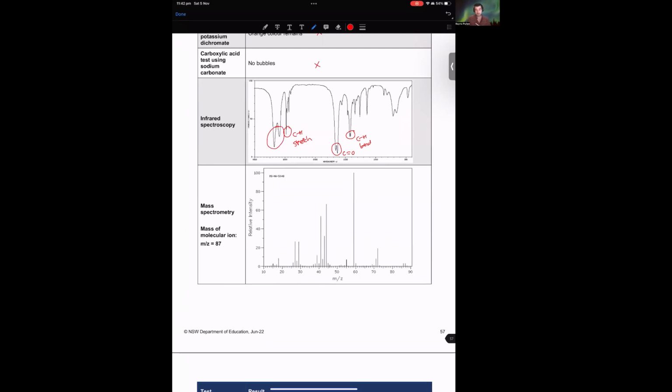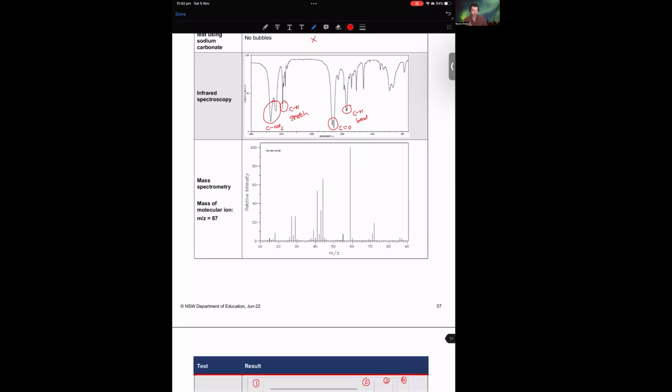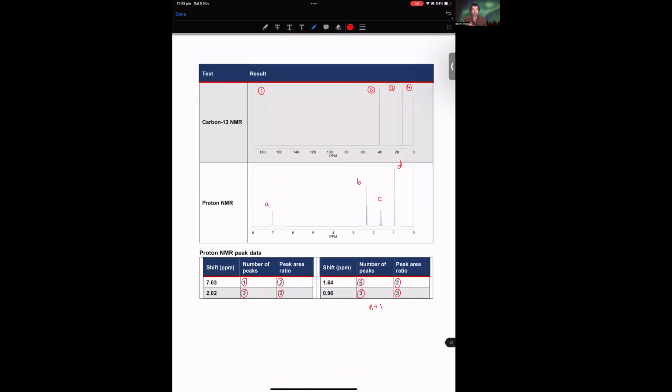Now, in some other examples, you may have already seen me talk about OHs having very broad peaks, but this isn't necessarily that broad. It doesn't really look like the same thing. And in fact, it's kind of like two peaks, or you may see it described, if you look it up online, as a double dagger style peak. This, at about 3,300 to 3,500, is indicative of an amine, or of a carbon to nitrogen, okay? And that's really important to note, because that gives us more evidence towards the idea that this peak in the proton NMR, so peak A, is potentially the two protons on that amine.